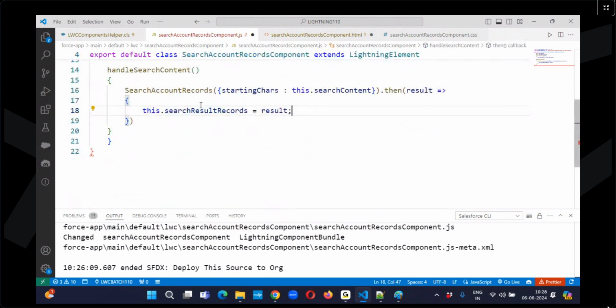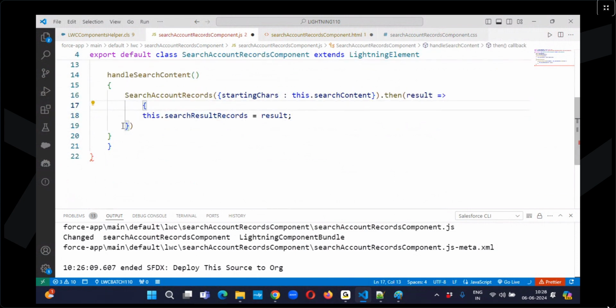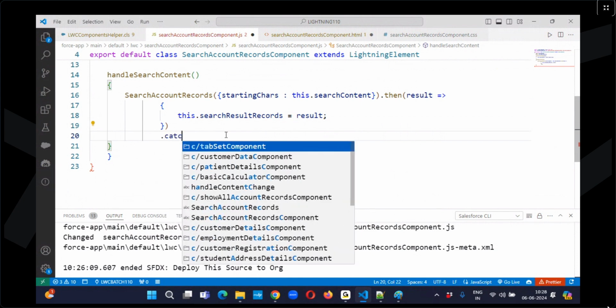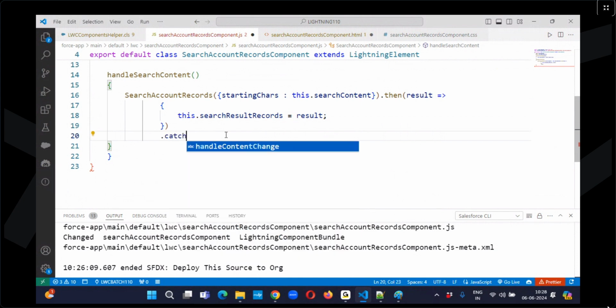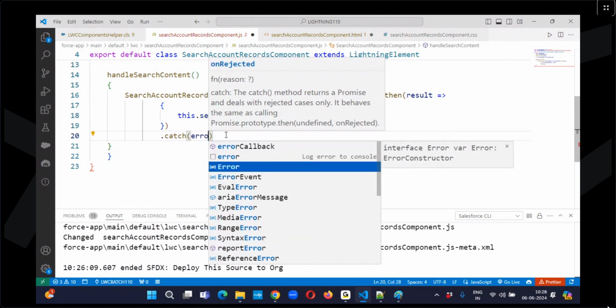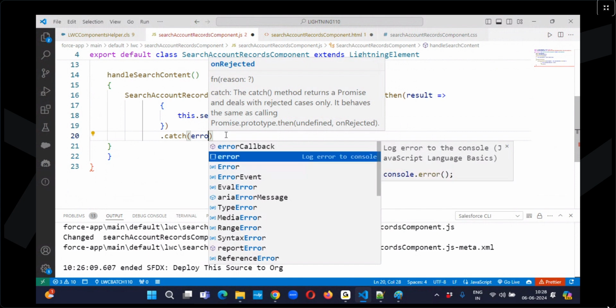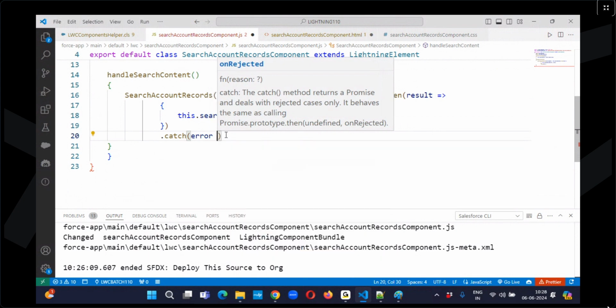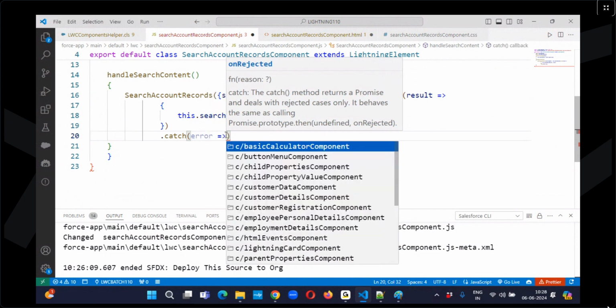Result. So now we are going to invoke the method. Once the method has been invoked, whatever result has been generated, we are able to capture the result over here. Or else we can catch the error message. Dot catch error. Now, how can we do that here? Let's see. If there is an error, we indicate this.